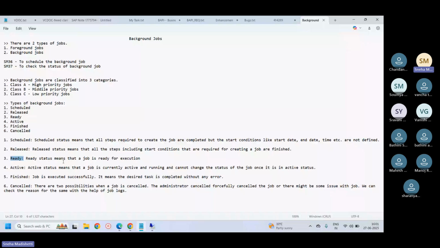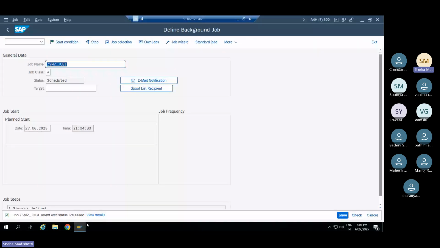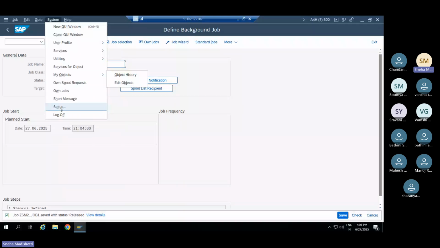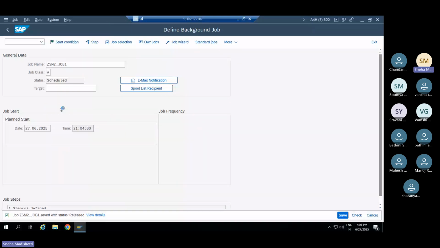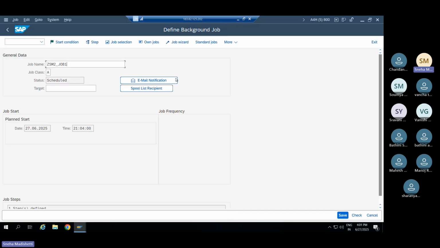So let's go here. I'll go to SM36. Let me check the time because I have scheduled at 4 minutes, right? So I'll see the time. Once it has reached the time, then only, okay, it has reached the time. See, 21:04 is there, 35 seconds. Okay, I gave 21:04:00 seconds.